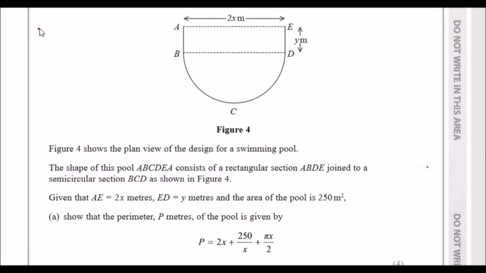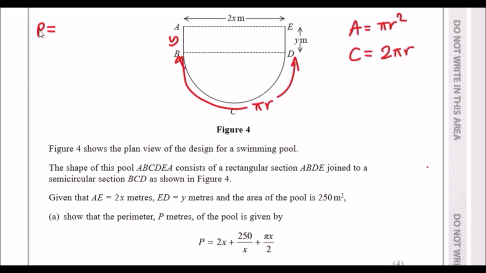Let's work with perimeters, since perimeter in other words doesn't equal anything. So we can say that perimeter here, firstly we got AE, which is 2x. We also got the height, so this is y, so this side will also be y. Now, because this is a semicircle, so half a circle, we need to know that the area of a circle is always going to be 2 pi r squared, and that the circumference of a circle is 2 pi r. Now, because we got half a circle, the half part would be half of 2 pi r, which is just pi r, and that just covers from here to here, just the half width.